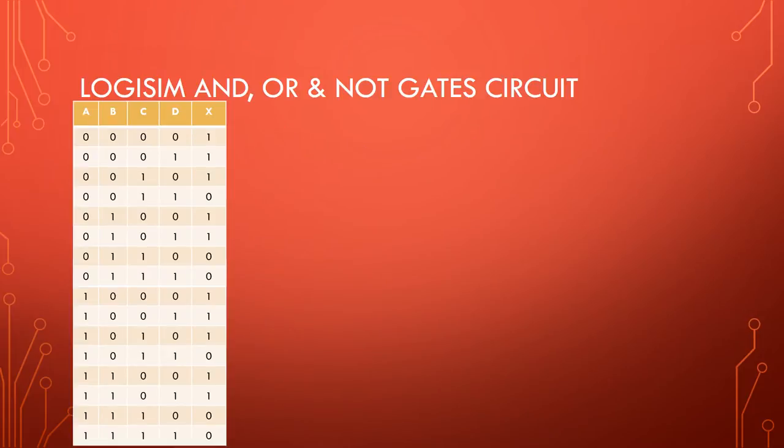Now we will demonstrate how to create a circuit of the given truth table with AND gates, OR gates, and NOT gates, which are also known as inverters, since this group of gates is functionally complete. After identifying the reduced Boolean equation, we can see that input A has no effect on output X.